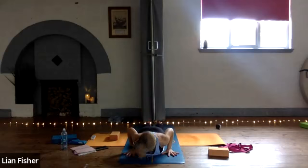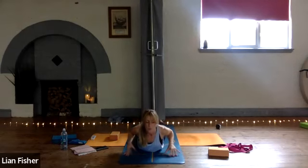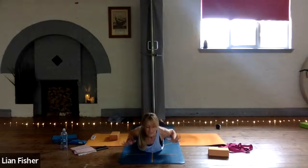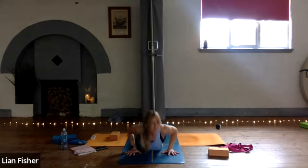Just have the hands underneath your shoulders. Spread the fingers. Dig the elbows in. Inhale. Just lift ever so slightly. If you're doing it, you can actually take your hands away for your cobra. That's how much the back needs to come into play. Inhale. Exhale, back onto the knees.